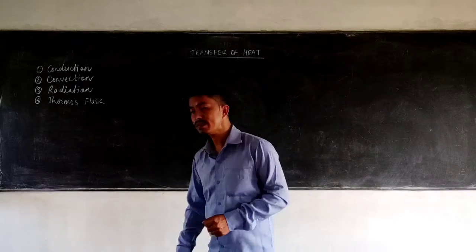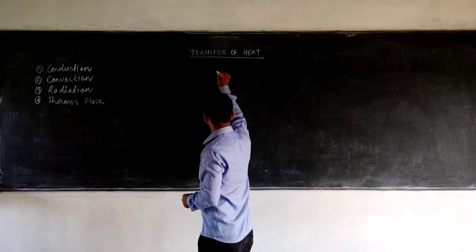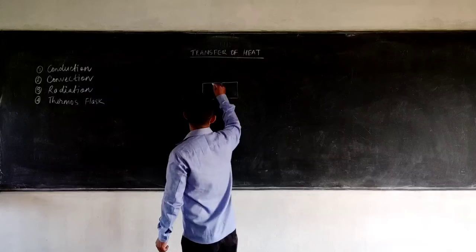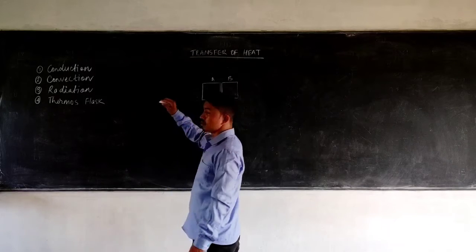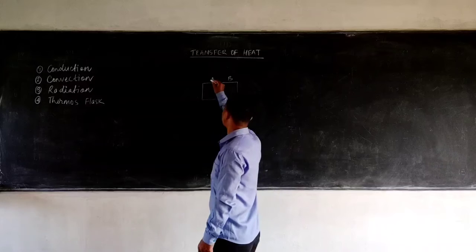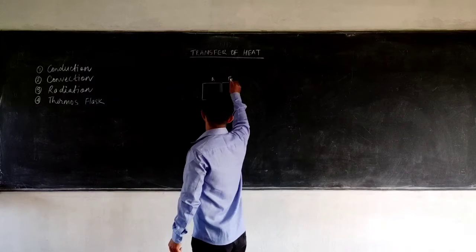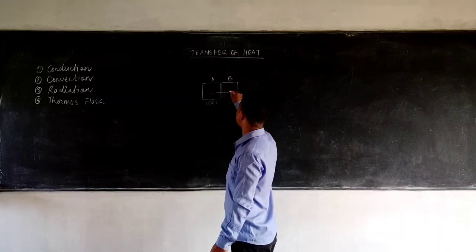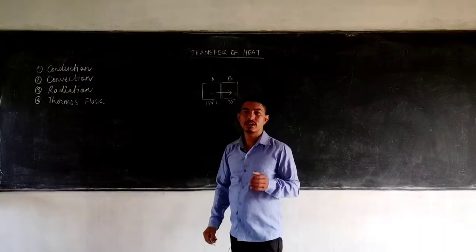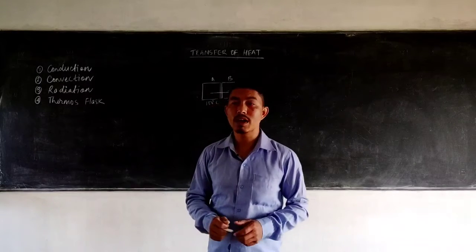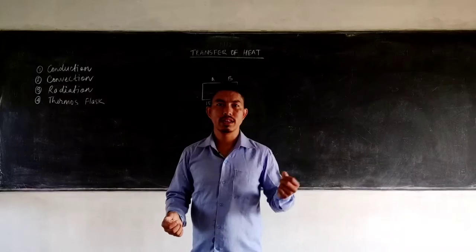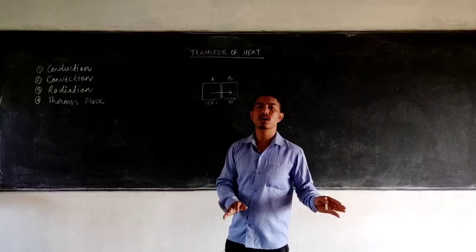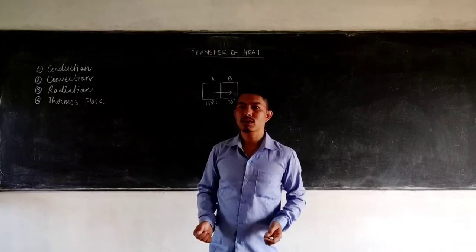Now to begin this topic, the transfer of heat, we know that whenever two objects, object A and B, are at different temperatures or contain different amounts of heat, suppose A is at 100 degrees centigrade and B is at just 30 degrees centigrade, the heat flows from the hotter body to the colder body. Or whenever you touch hot utensils, you feel warmth in your hand. That means the heat is getting transferred from the hotter utensils to your hand. So heat always flows when two bodies are in contact with one another.